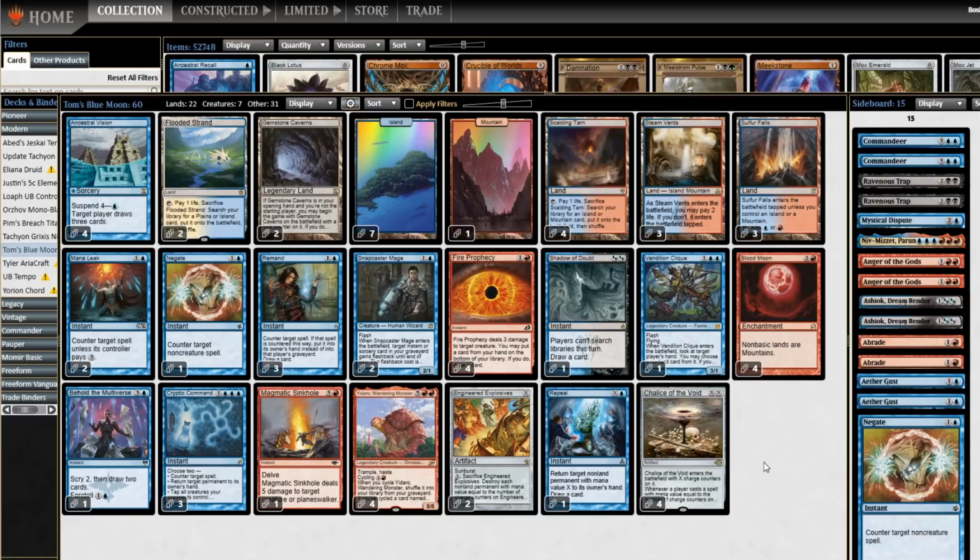So the list that Tom sent me was a jumping off point. Tom said, I want to see some Blue Moon. Here's a list to start with. So I had some free reign to explore the archetype. And this is the most compelling version I found. I don't know if it's necessarily the best version, but it's doing some really cool things.